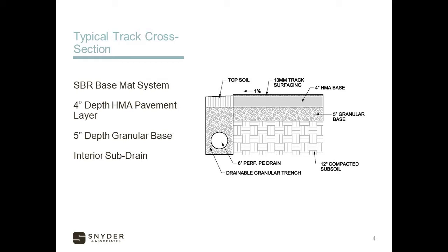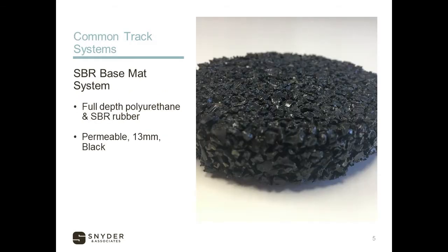The important part is really making sure the soils and the drainage are done to the appropriate method. The most common track surfacing system is the base mat system, which consists of some sort of a rubber granule and a polyurethane full pour, giving a consistent depth of 13 millimeters. SBR rubber is a type of synthetic rubber generated from recycled tires turned into crumb rubber. Due to the recycled nature of that, SBR base mat is only available in black, but it's the least costly option. It has good resiliency, and the polyurethane and rubber granules bond well together.